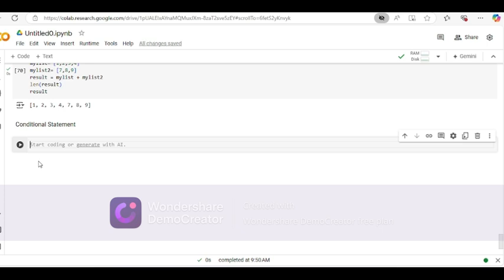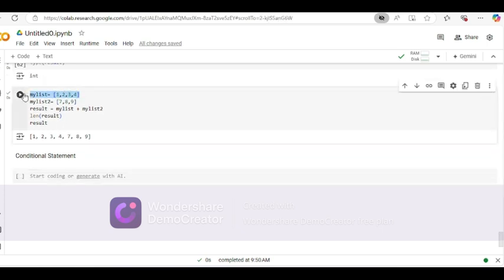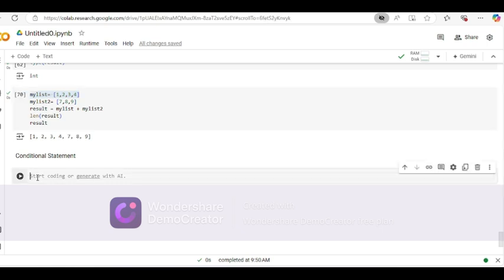So now we have our list already. Some if statements can be compound, they can be non-compound, they can be simple, okay? So let me say my list. We have a list to be this, and I want to print out an element here. I say if 4. I want to check if 4 is in this list. So we can say if we have 4 in where? In my list.